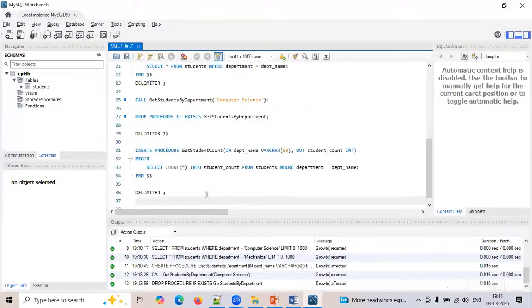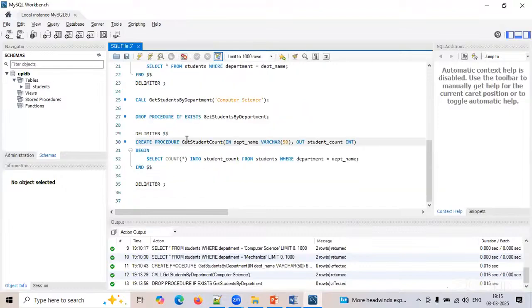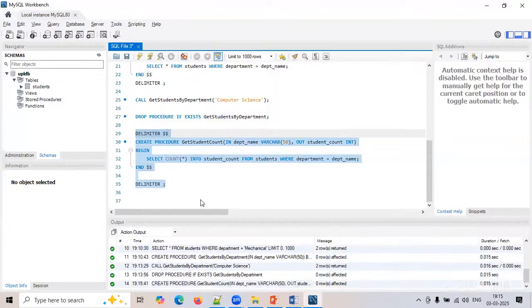So I am creating this. As I said, we need to write the delimiter, create procedure, the name, and the input parameter. Last time we took the department number. Along with that, we are keeping the total count that we want to send back, and it will be placed in the global output variable. Now if I execute, it is not a return statement.